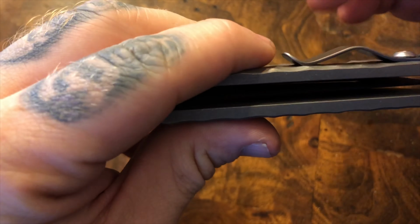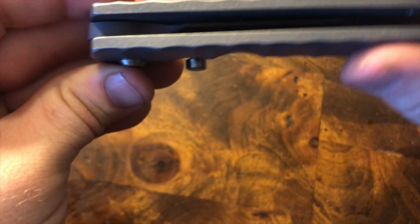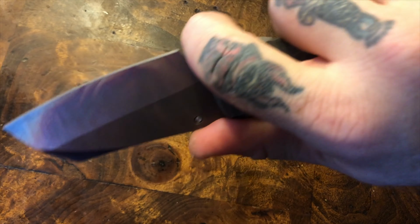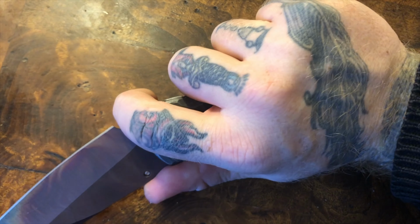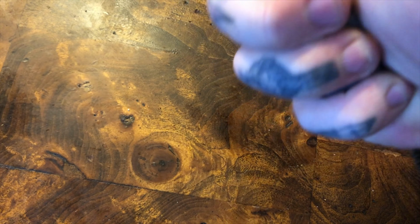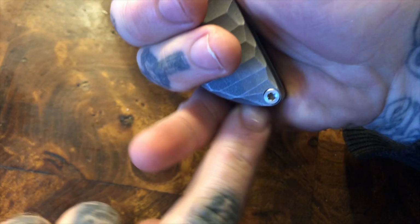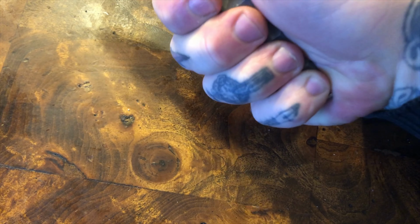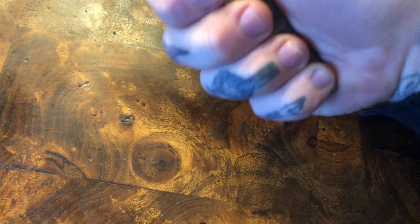It was poking me in the palm, but I adjusted my grip a little bit, and honestly, the new grip feels better. So as far as how it is in hand, it's absolutely fantastic. Now this is a smaller knife for me, so I have to use this finger choil. If I choose to be all the way down, I'm like this, which isn't that bad actually, because this thing kind of pivots down, and it's still very, very smooth. So even if I want to hold it just like a normal person would hold a knife, it still fits. It is kind of cramped.